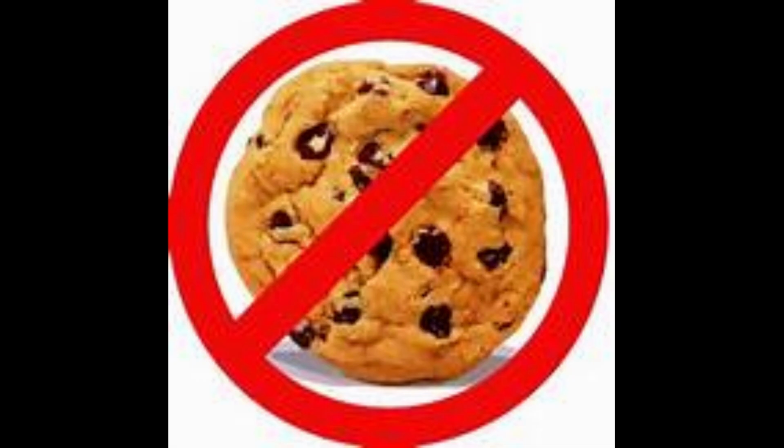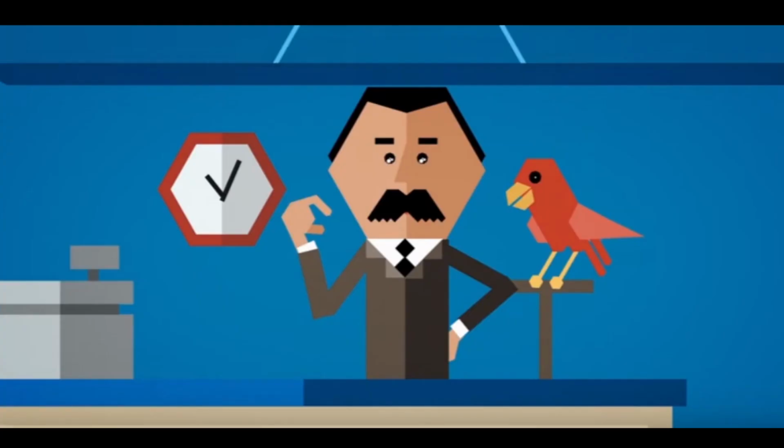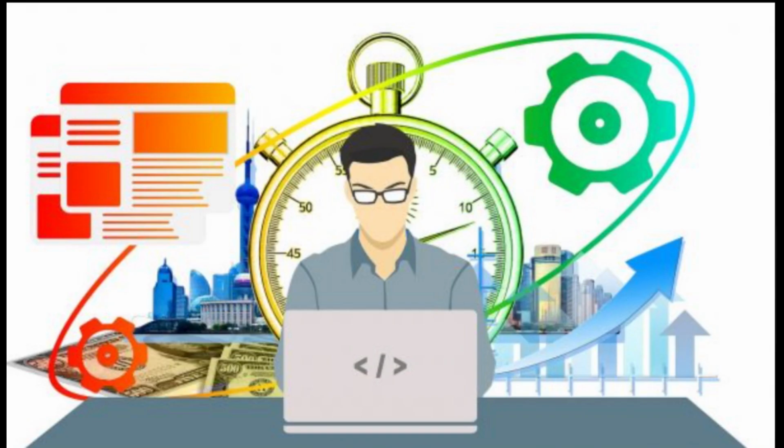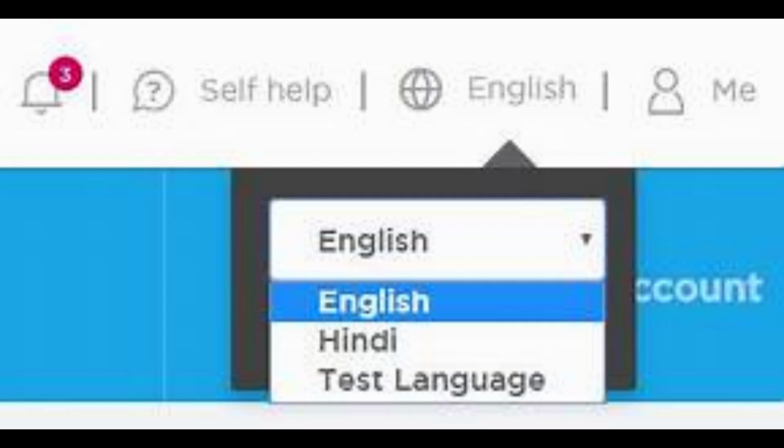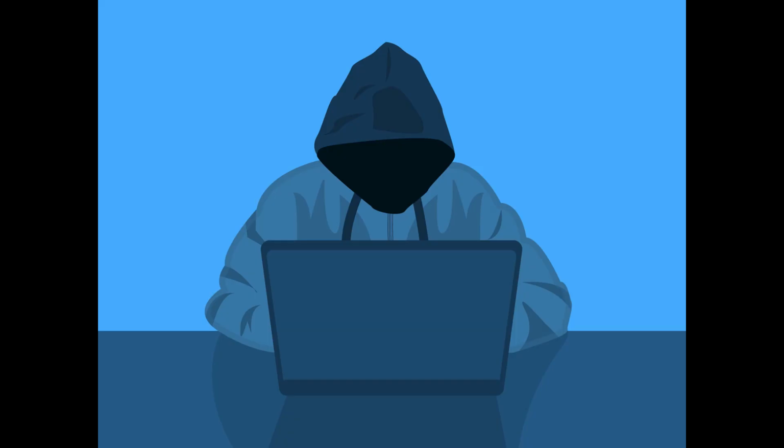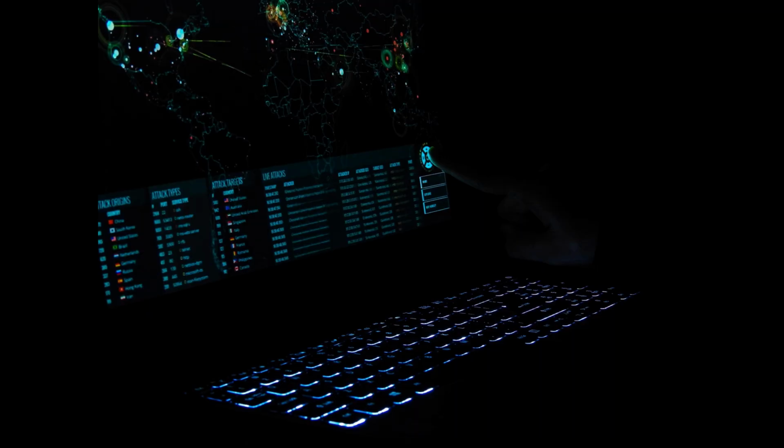So is this a bad thing? Are cookies dangerous? That depends really. It is up to the creators of a website to determine what information they do and do not store, and more importantly, what they use the information for. For example, if they store information about your language, the time you visited the website, and just your preferences, then it's okay. But if they steal all your information with the help of cookies, then it's not a good website. Then you should surely not visit that type of website.